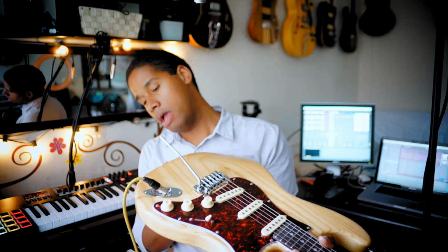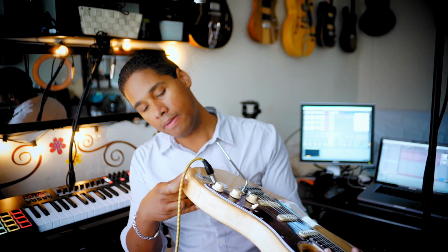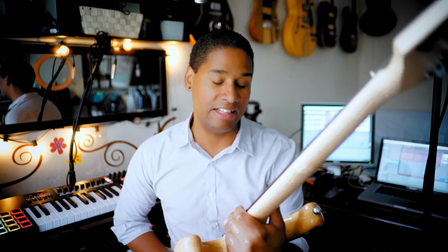All right, so this is the Indio DLX Cali Ash body, aka the best, most beautiful Strat style guitar that I possess. And I like it so much that I bought two so I can make a P90 version of it. So it's $250 once you add shipping and taxes here in the States. And I bought two.